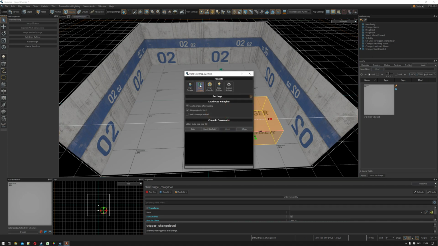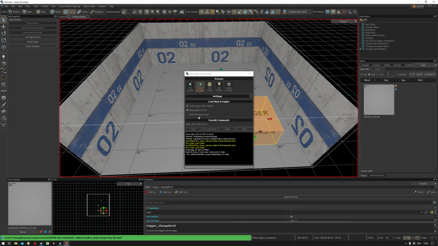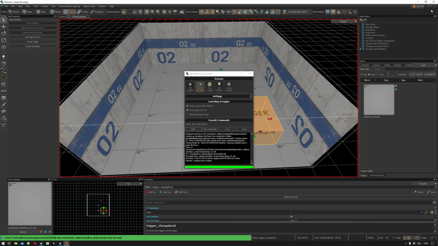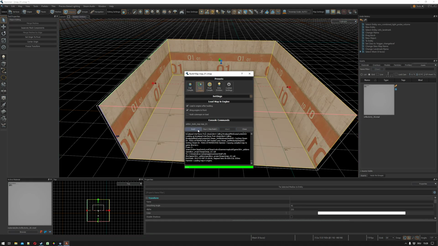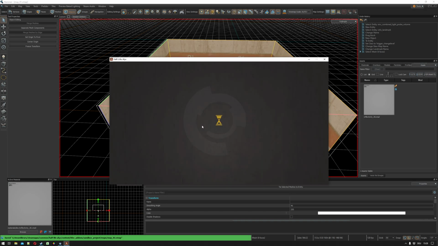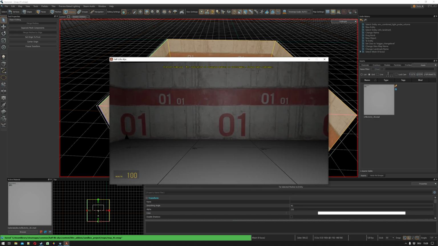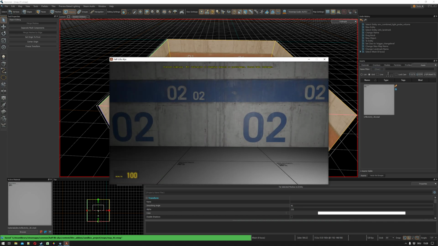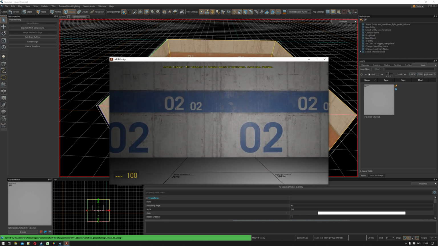I first compile the second map with a fast compile. Should only take some seconds here. There we go. And now I compile the first map, also with a fast compile. And now when I walk to the trigger change level, it will pause and load the second map. So this is already everything we need for a simple map transition in Half-Life Alyx.